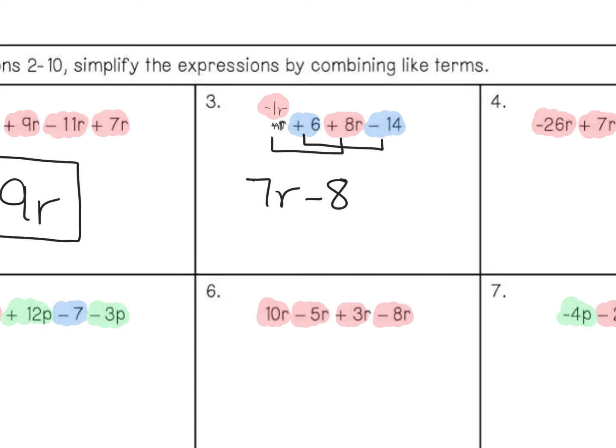A lot of us missed this one. And I think it had to do with the negative symbols. I have seen a lot of double signs. Don't add things. Don't add negatives. Don't subtract negatives. Just take the signs that are in front of the terms. So when I plugged my red term into the calculator, I did negative 1 plus 8. Do you agree those are the coefficients on my red highlights? On my blue highlights, I did 6 minus 14. Do you see any double signs together? Don't do double signs. Okay?